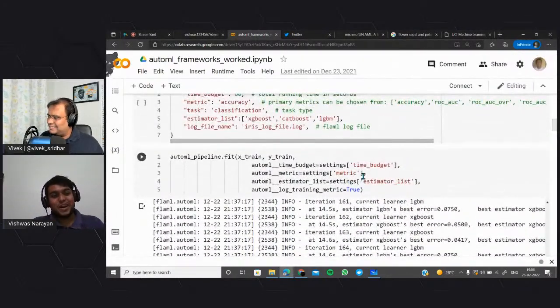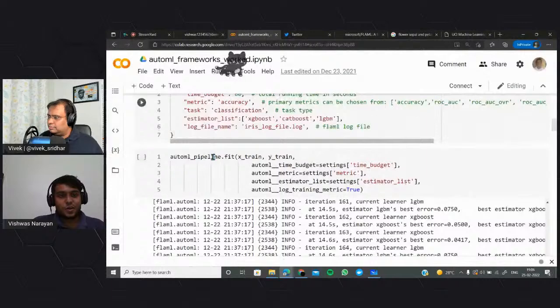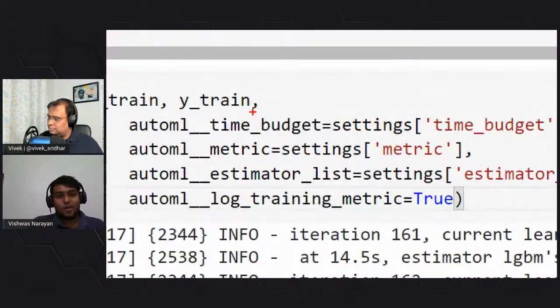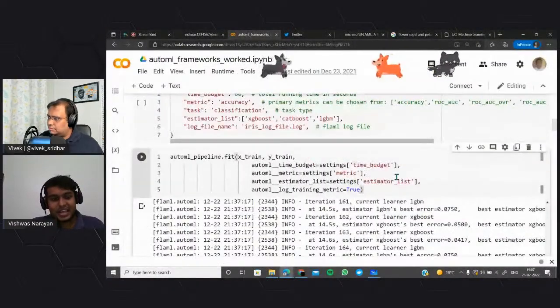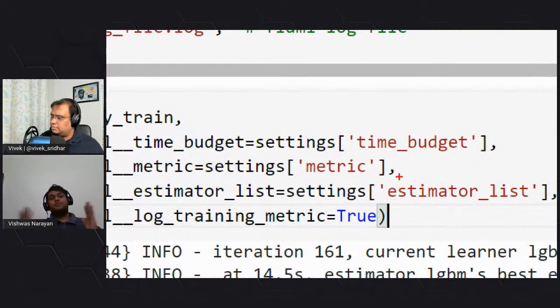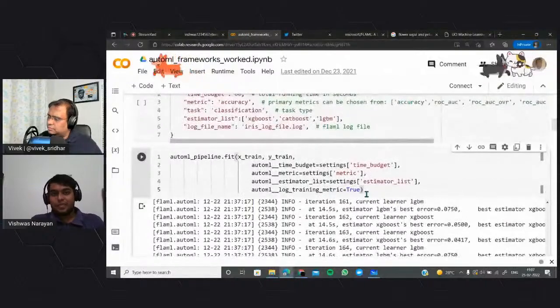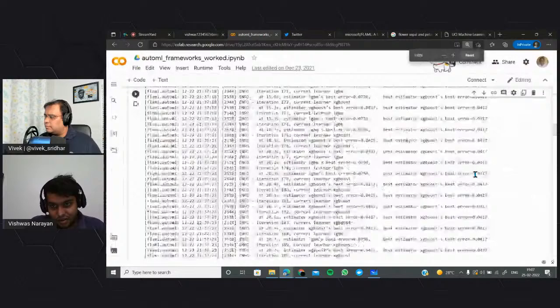So very simple. What I did was, okay, there is an AutoML pipeline, and now we have separated out different data sets, right? Let's just go and train it. Now this AutoML time budget setting is going to do all the time budgeting. Metrics are going to do all the metrics. And of course, there is an estimator list which comes into the picture, saying which algorithm is going to be much more feasible for me. And this is where you have the magic of it. It did all the work for me. And look at the magic of this code.